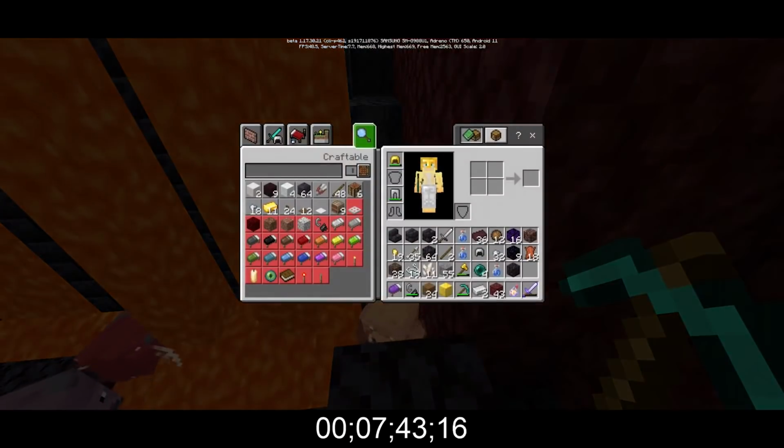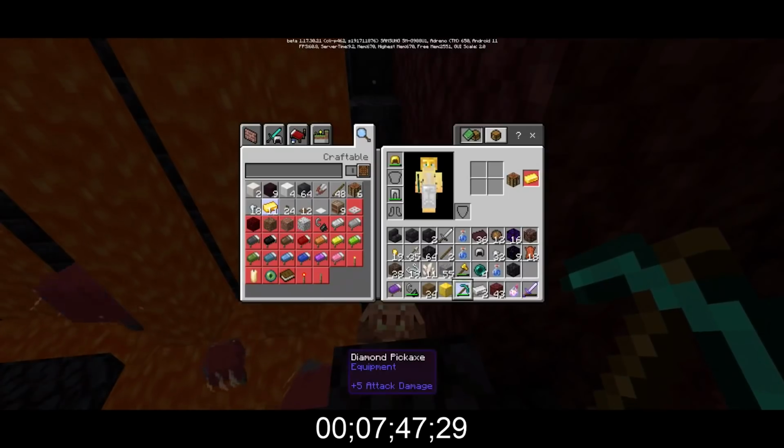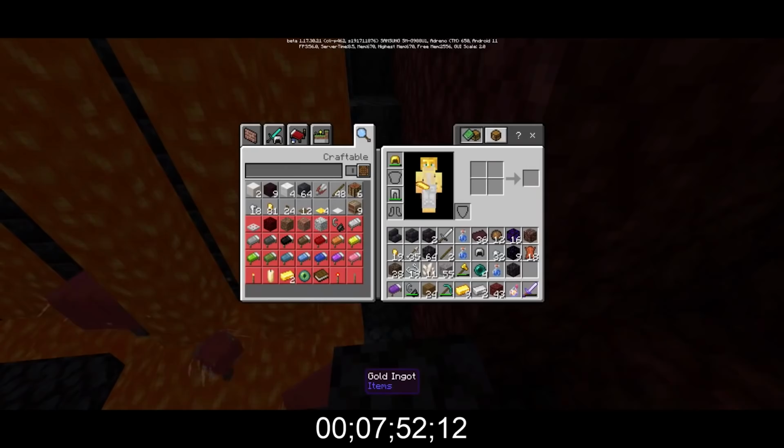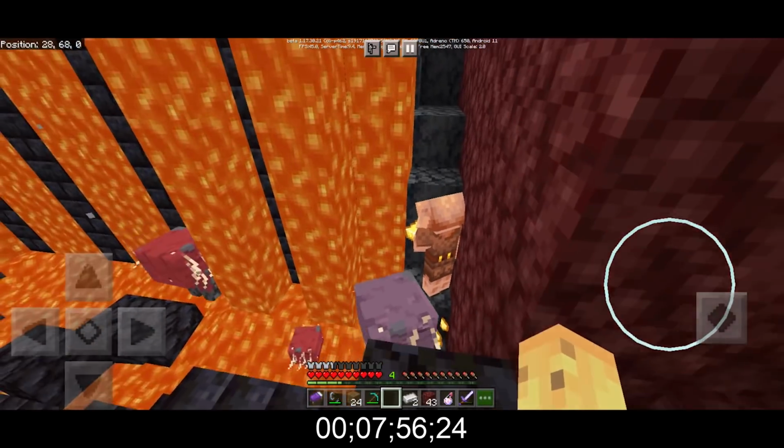I don't know why this piglin doesn't care about me. I guess he doesn't know about my exploits yet. So we're going to try and... Why can't I make gold from... Wait, should I put it... Well, I'll put that up there, and then there we go. We got some gold, which we'll throw on the ground just in case it leads to some good things.